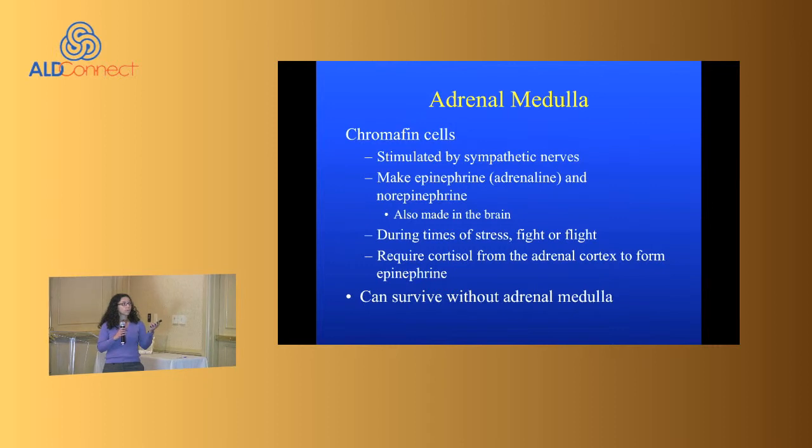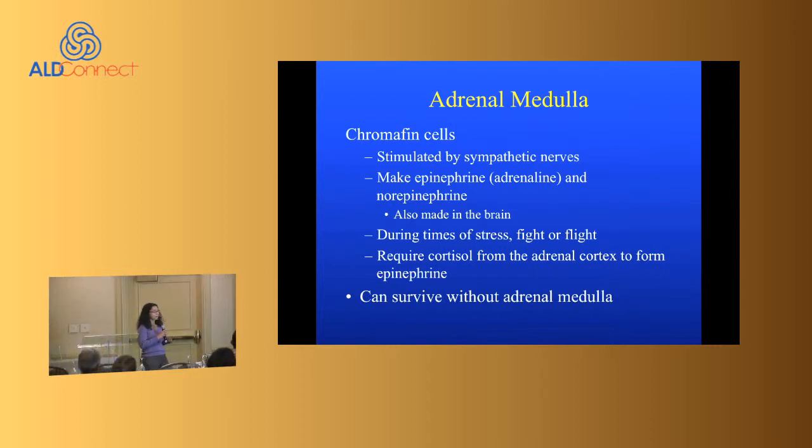The issue with the way the adrenal gland is able to make adrenaline is that it actually requires cortisol from the adrenal cortex in order to make and release adrenaline. So even if the adrenal leukodystrophy isn't primarily affecting the medulla, there's probably a blunted response of this substance in helping to have that fight or flight response, because of the intrinsic problem with the way cortisol is made in the adrenal gland in ALD.